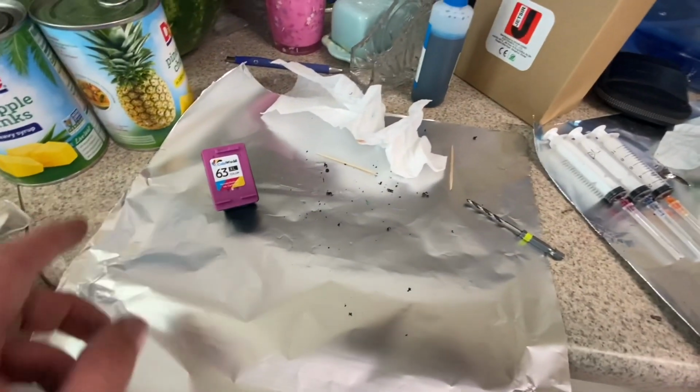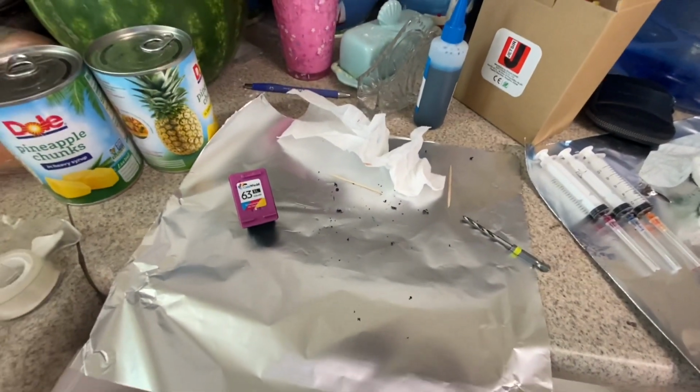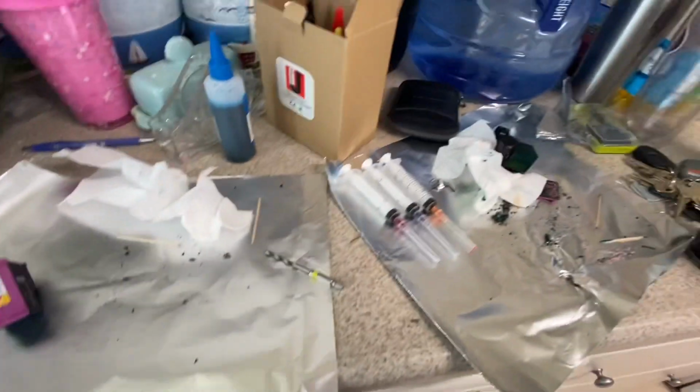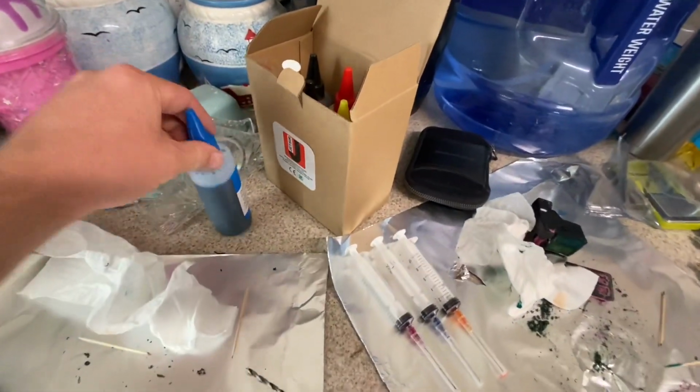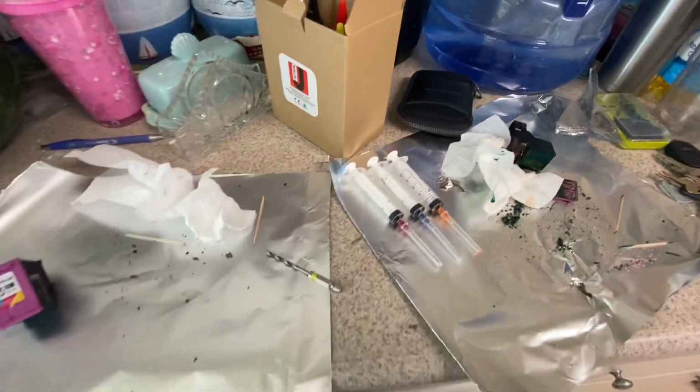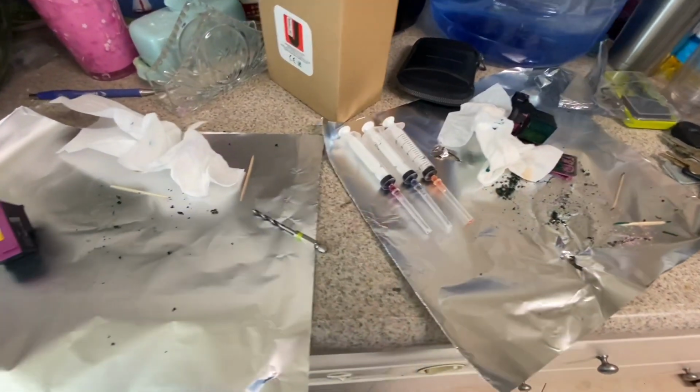I have tried numerous different ways to refill it, but I think I found the most successful way to do so. As you can see, I have the whole setup here. This is an Amazon buy. It's pretty cheap. I think it's like 12 bucks or something like that. It might be more now. So let's get into it real quick.